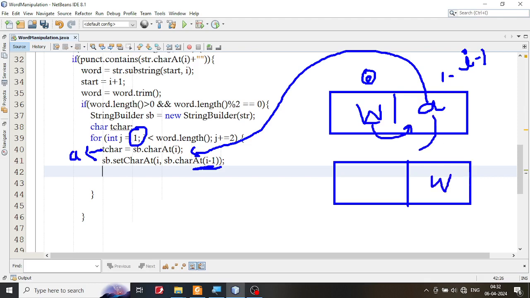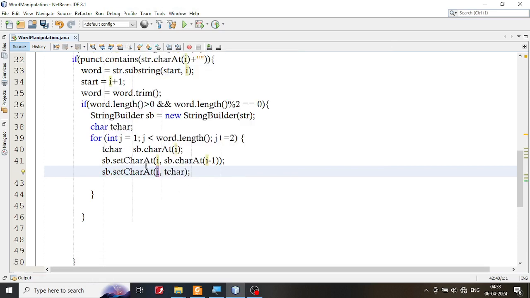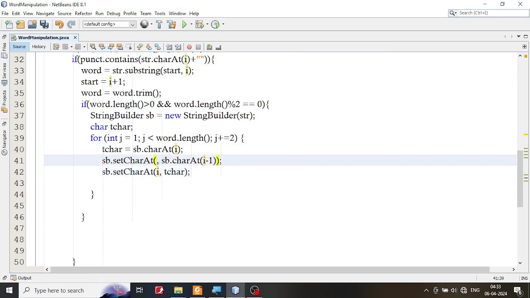What about A? A has to be brought to this location. So how do you get this A back? To get this A back, you are again going to say sp dot set character at, not I, sorry, this is a J. I'm using a counter J. The reason is my counter is J here because I have the old counter.